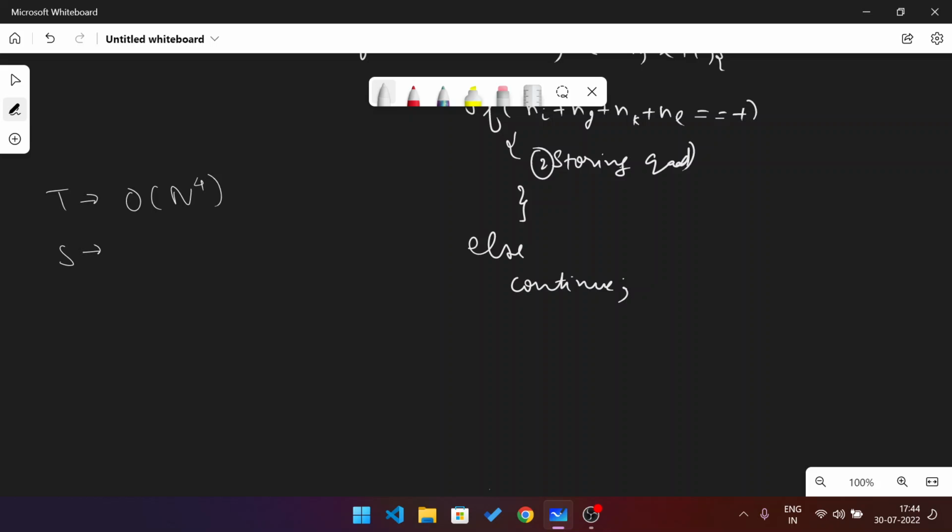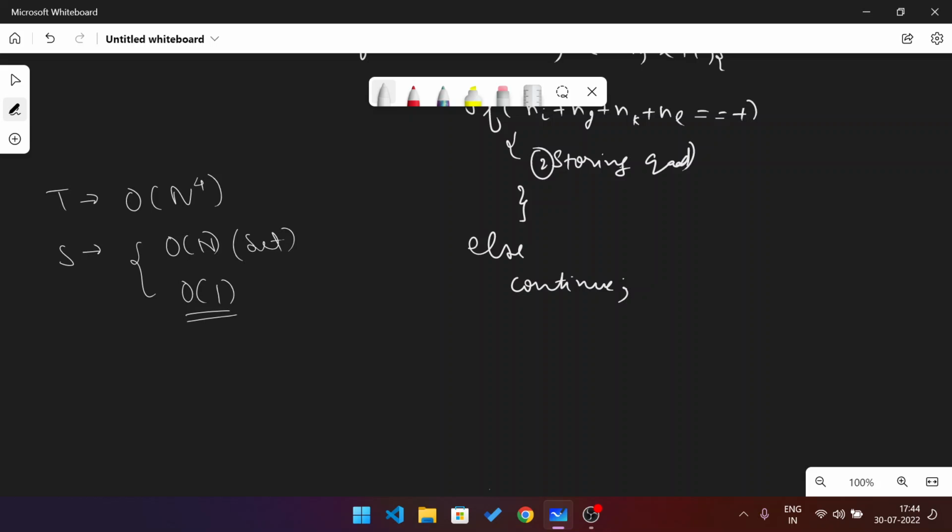The space complexity will be n if we are using a set, and if we are not using a set and we are sorting the elements, then the space complexity will be constant because we are not using any auxiliary space.